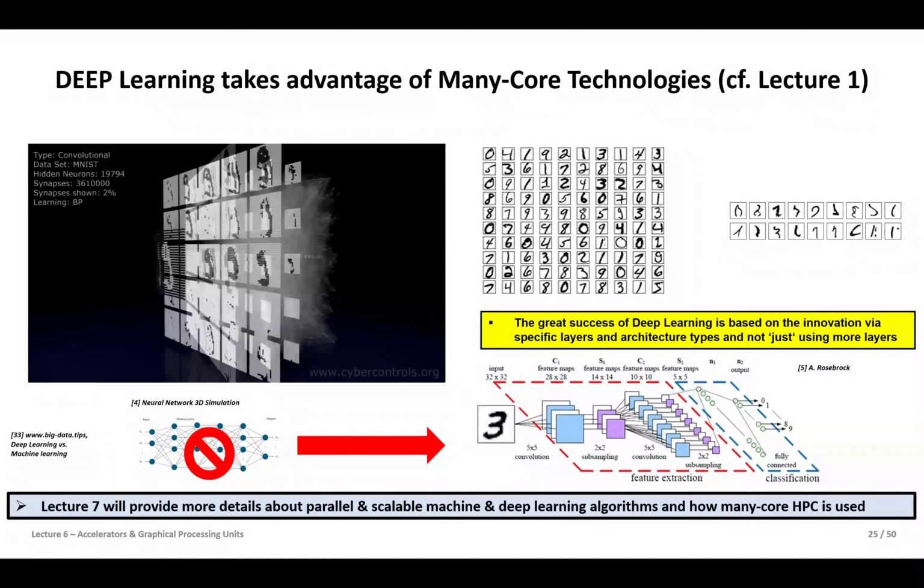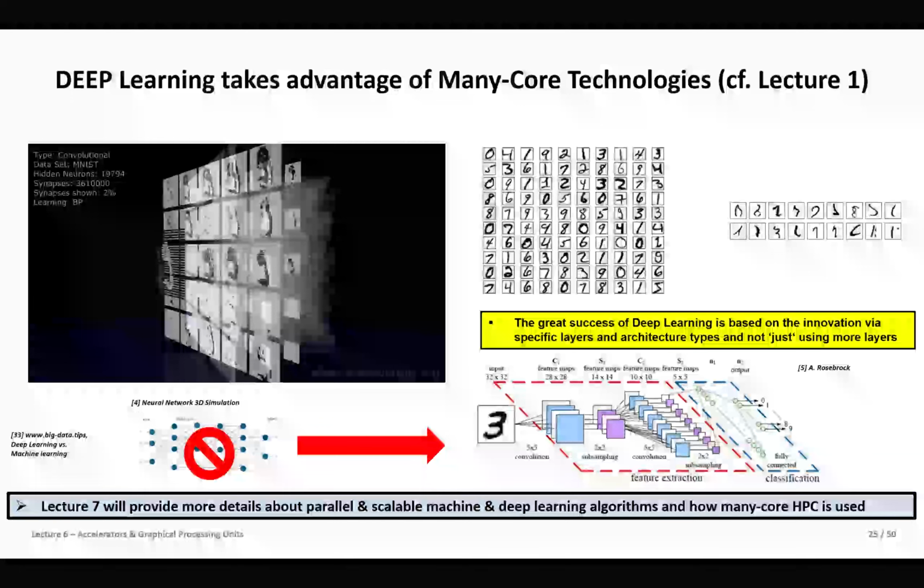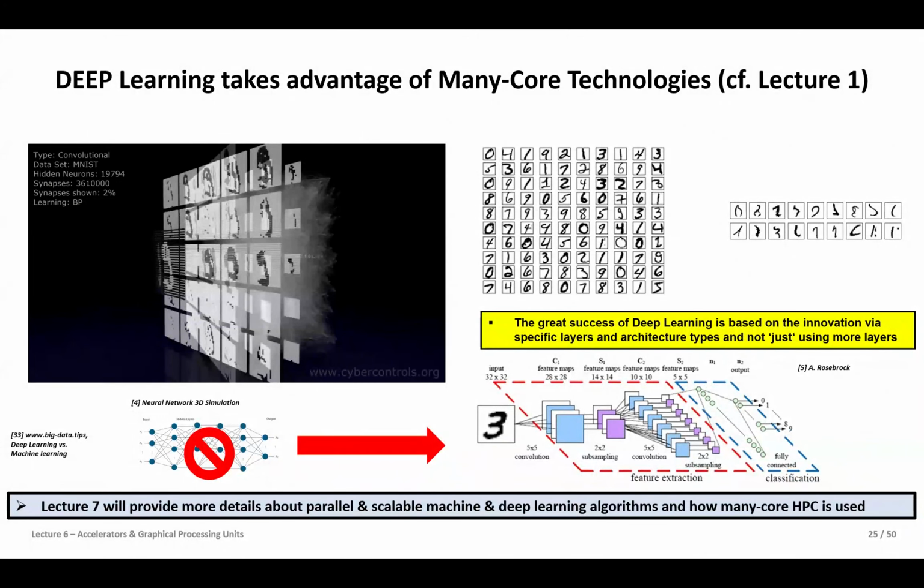One of them, and of course in lecture 7 we will reveal much more, is an interesting element of the convolutional networks that you see nicely in the video: to have these feature maps and to carve out, in a process we call feature extraction, the features that you have in this particular image in order to recognize it as a 3, as a 9, as a 0. So this automated feature extraction wasn't there, let's say, 20 years ago. It was there, but we couldn't do the computing.